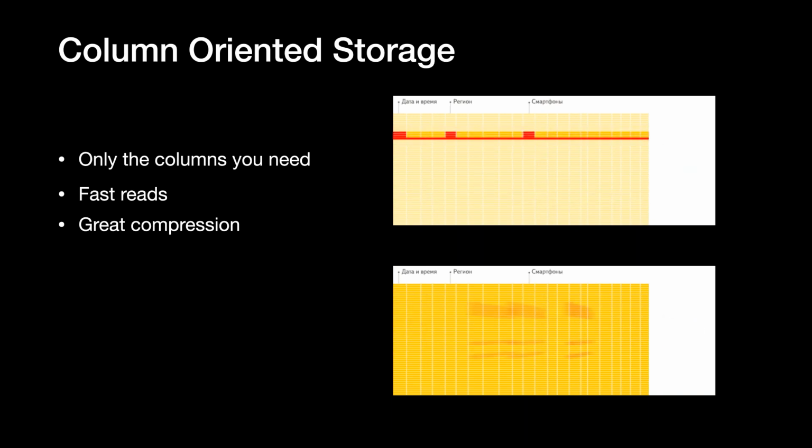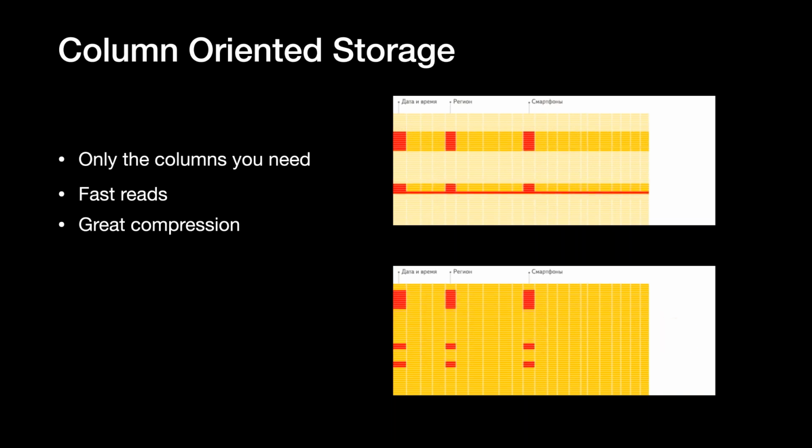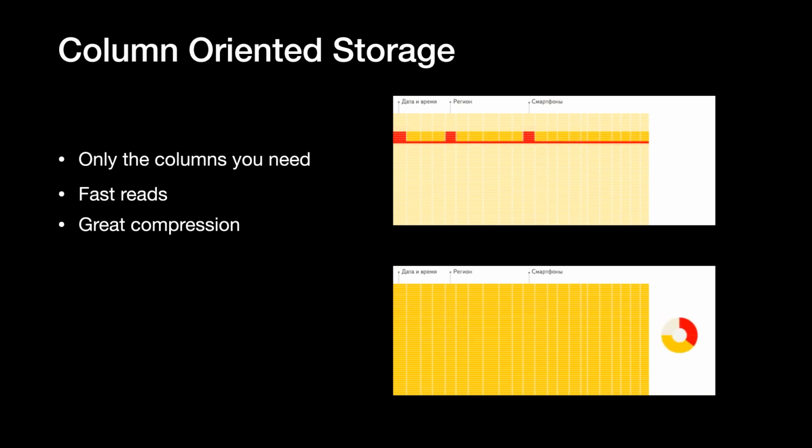And this is great because not only does it give you fast reads, but since all that data is going to tend to look the same, like dates or strings, chances are you're not going to have too much variety within your column type, and you're going to be able to get gains there with compression. Clickhouse already has some good compression schemes, and you can implement your own if you'd like.